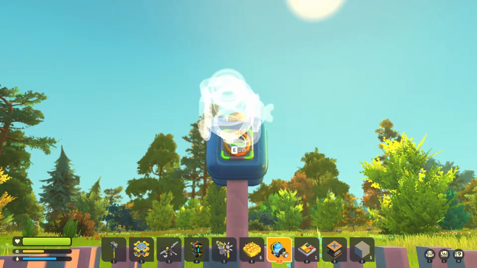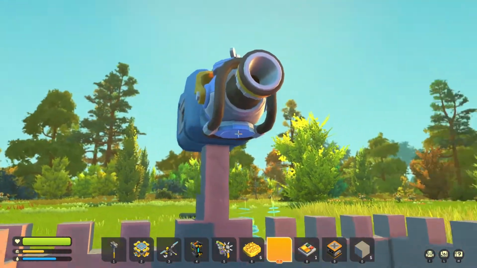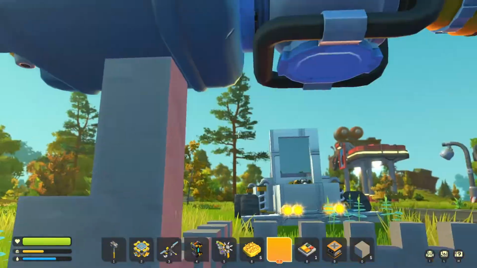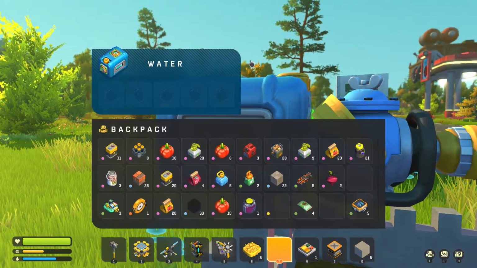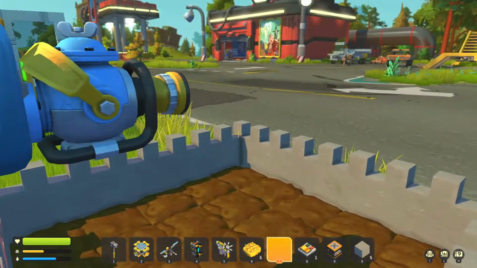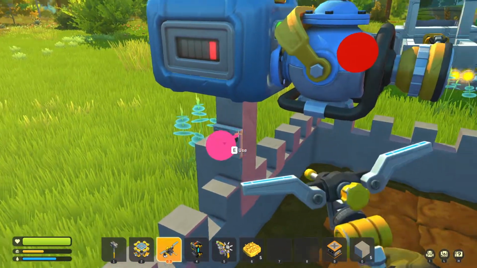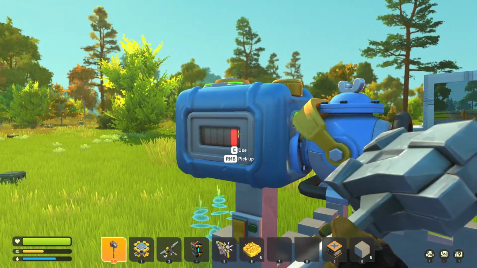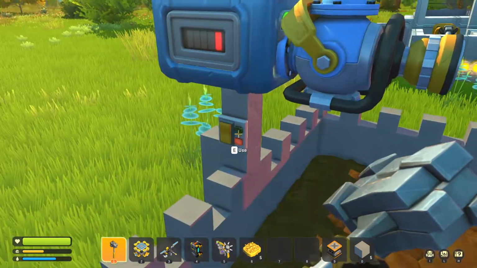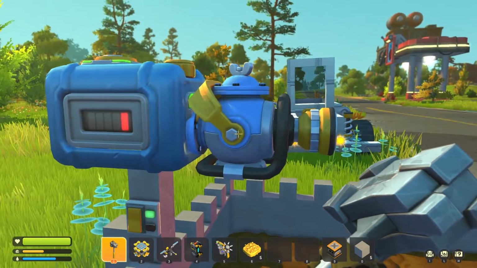So I feel this must be the right approach, but I'm kind of unsure. I guess there's only one way to find out, right? So what we can do, I've got a bit of water here still, so we're just going to use that. And we're maybe just going to put the switch here. And then we've got the water cannon right there. And that certainly does not work.